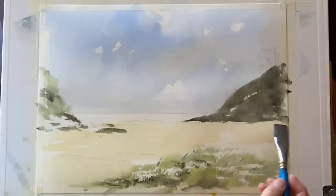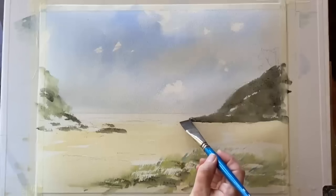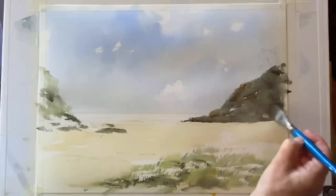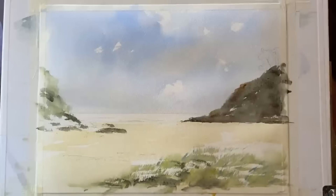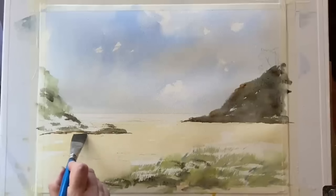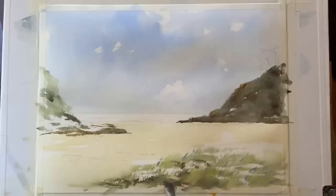I keep referring back to the photograph and checking that my tonal values are okay — that everything's in the right proportions, tones, and hues. I'm leaving a little bit of sparkle for variation, dabbing in a bit more paint into the wet area while it's still wet with my three-quarter inch flat brush, which allows me to get a sharper edge across the bottom. Here where I'm putting in a few rocks on the right, the flat brush allows me to keep quite a nice sharp low profile to the marks that suggest the rocks.